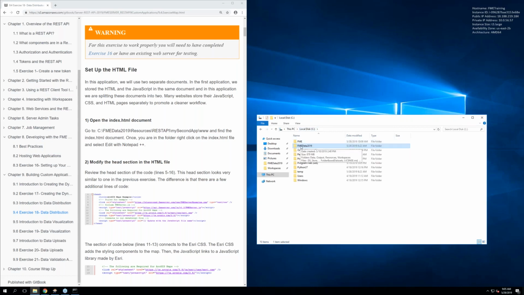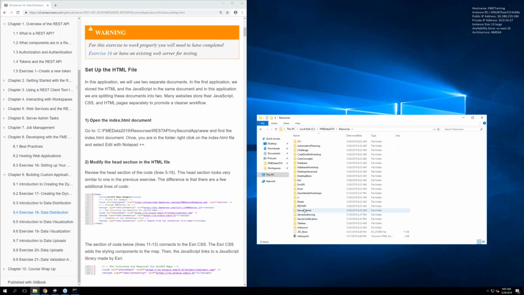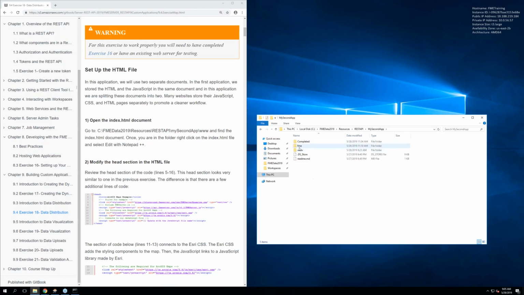So in our C drive, FME data 2018, resources, REST API, my second app, www, and we'll find our index file.